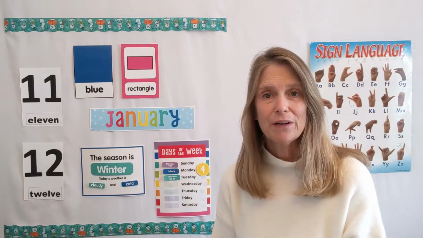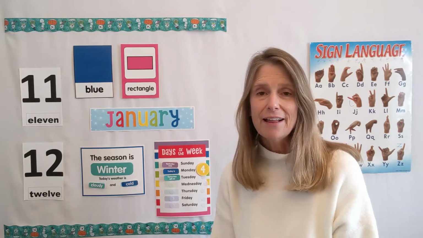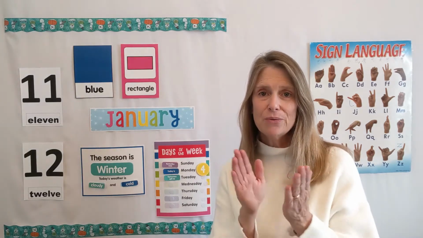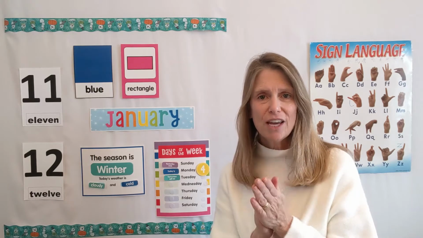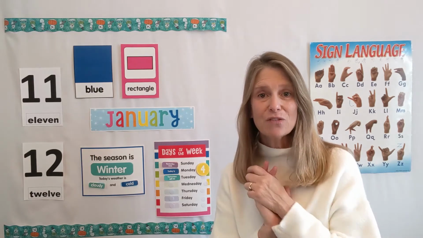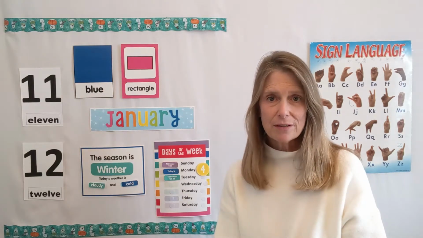Last time I saw you, we were in the month of December. Now we are in the month of January. Let's clap that one. January. How many claps did we do? Count them as we do it again. January. It was 4 claps. That means the word January has 4 parts or 4 syllables.